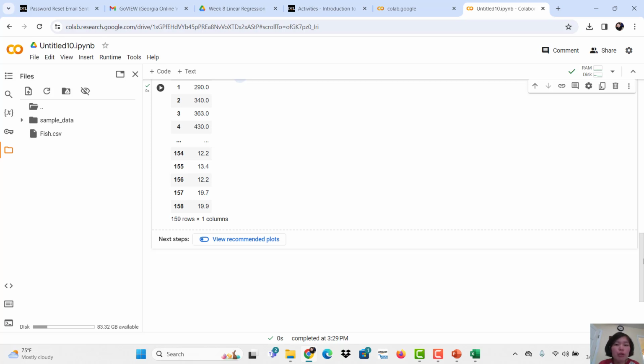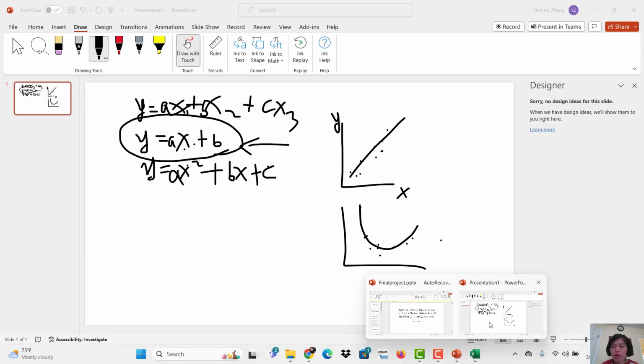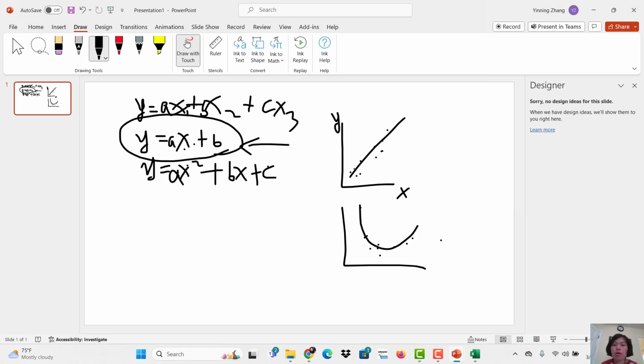Now the next thing we are going to do is use this X and y to train the linear regression model. This function, linear regression, will find the best line that fits these dots. So it could be here, it could be this, and this machine learning function will find the best line. Okay, so how do we do that?